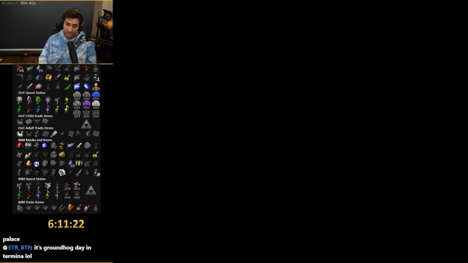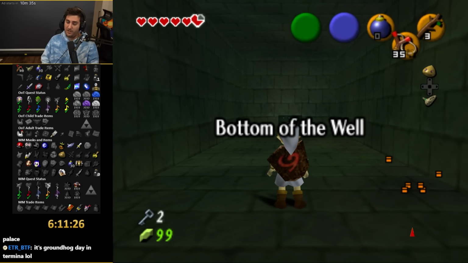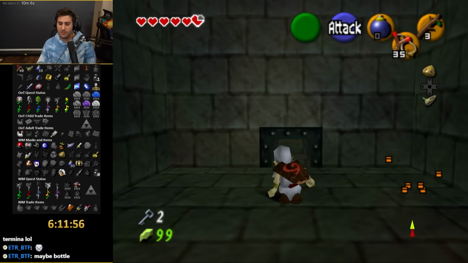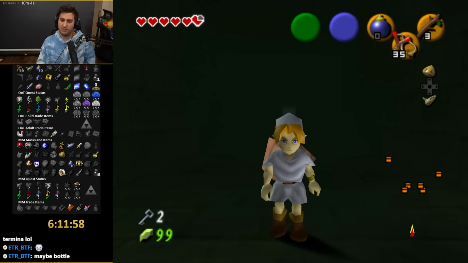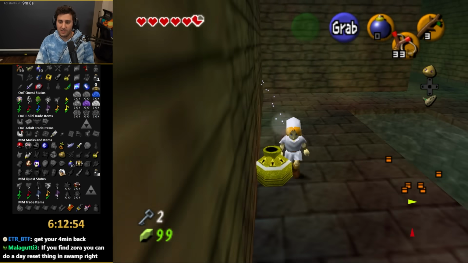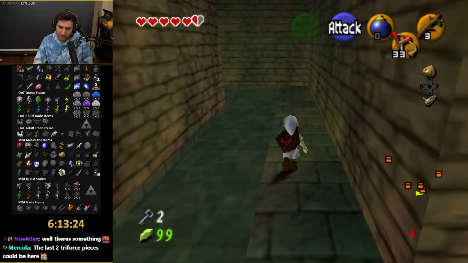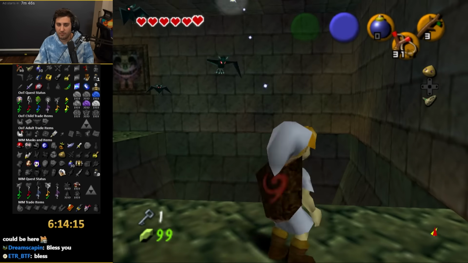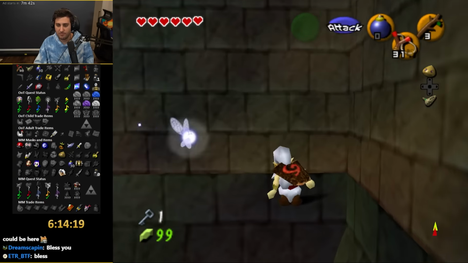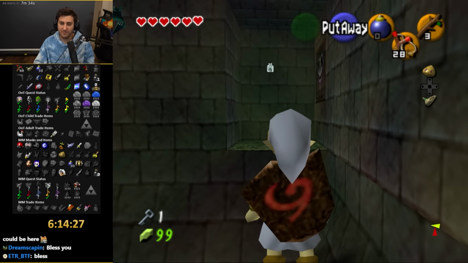Okay. This is good. No song in here. Well, maybe I should play this. Maybe we should do this, no? Oh, nice. Hover boots are huge. An MM bottle would be huge. This was not the room I wanted to go in. Dang it. Oh, wait, maybe it was.